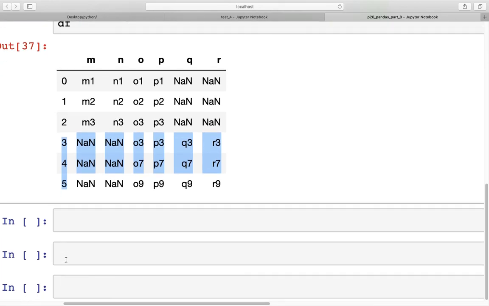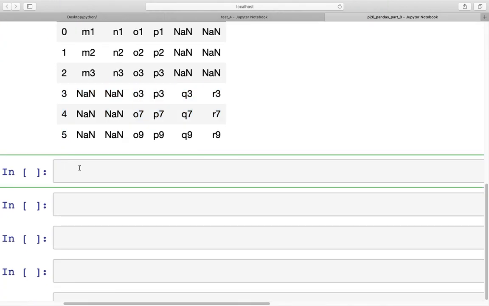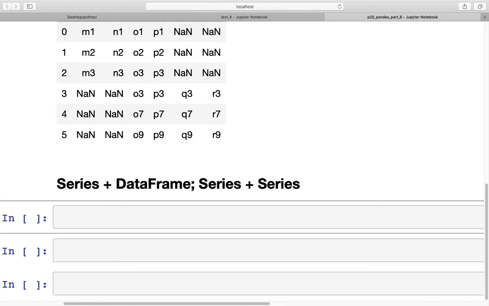Okay, and now let's move on to another area where we can append series plus data frame, or series plus series. Can we do that, and how can we do that?